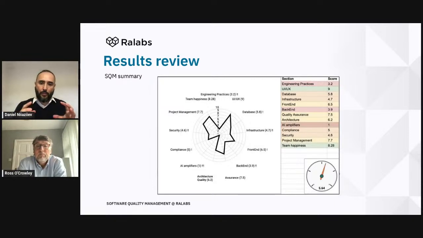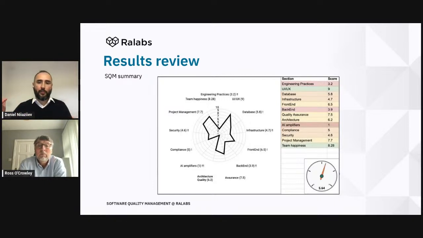So we made this analysis at the start of the year, for example, and then we can compare after some changes, after some improvements, what changed after half a year or in the next quarter. And here we have this big picture. The ideal summary is when we have all marks close to 10.